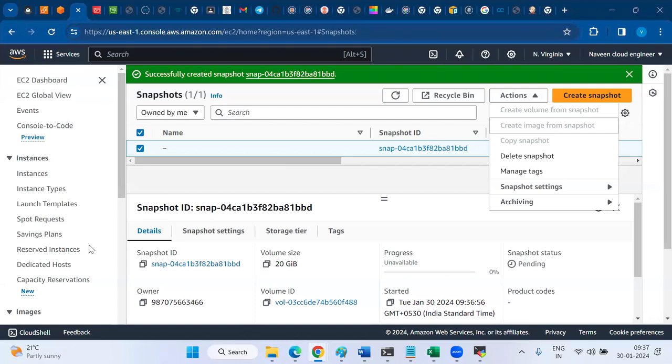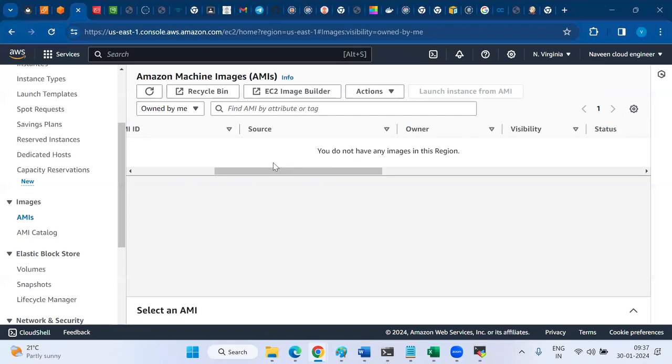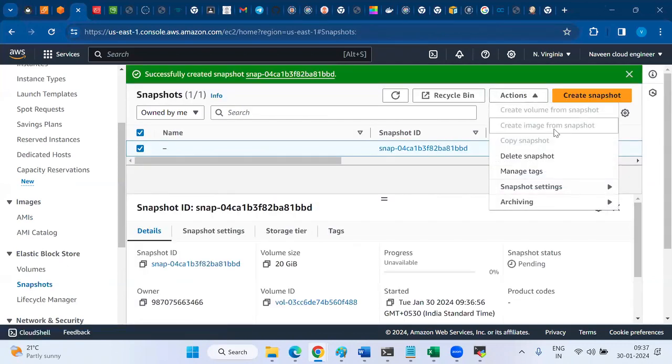See, if you go to AMI now, I don't know if you remember or not. If you have an AMI, if you click the AMI, you can launch an instance from the AMI. So where is this AMI created from? Snapshot. If you can see here, create image from the snapshot. From the image, you can create an instance. That instance is not a fresh OS. Everything is there from our deleted instance, right? Sir, how can we get a deleted instance? You have created a snapshot.